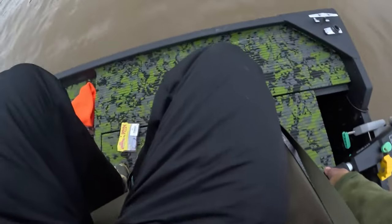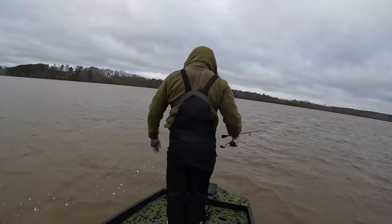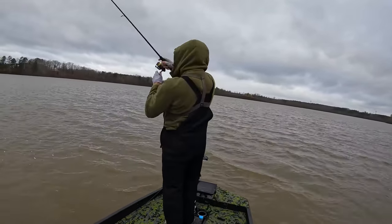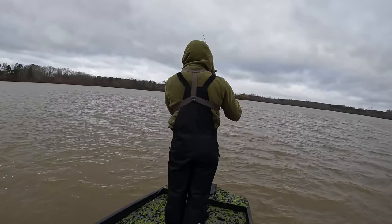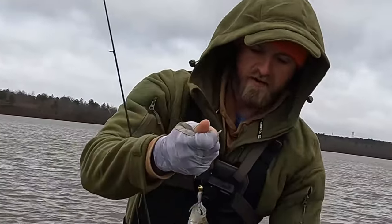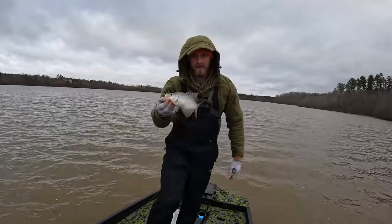I just happened to stumble on a decent gathering of crappie over here. There's a lot more fish but can I get them to bite? Boy it's windy. I had a little thump — there we go! Not a big one but we have a crappie on the board. These guys have been almost skunking me, it's been rough today. Small but he'll eat.